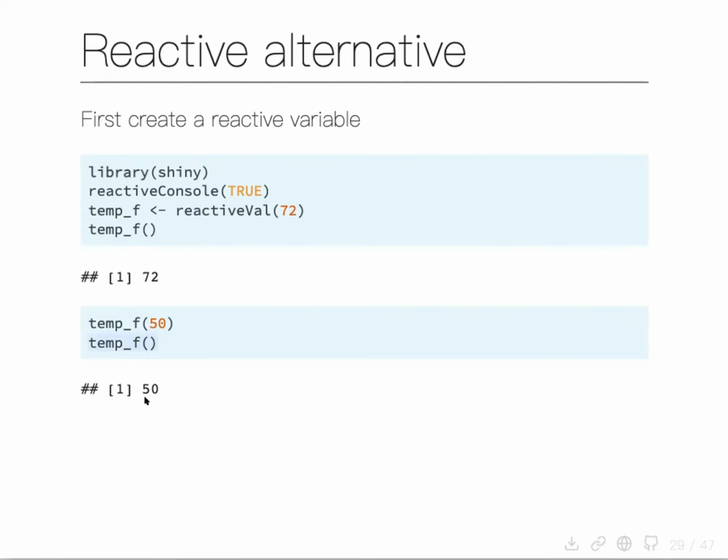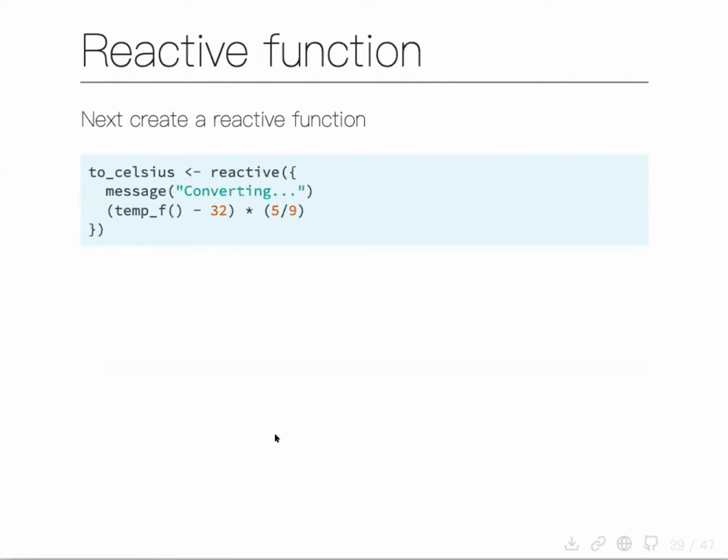So this is just like any other variable in terms of we can redefine it, and it's now that thing, right? There's nothing different about this tempF than there was the previous tempF, except that it now has these parentheses, and we redefine it by passing the number to the parentheses instead of with an assignment operator. Then we can create a function just like we did before, but we're going to create the function slightly differently.